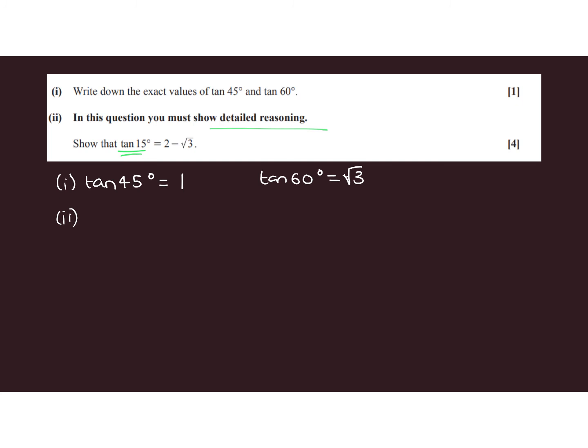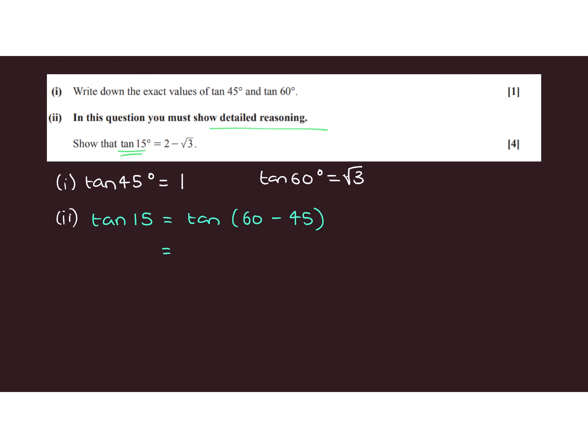What is the link between 15, 60 and 45? Well, this question is all about understanding whether or not you as an individual know your trigonometric identities, which ideally you really should be very, very familiar with. So the connection is obviously that 60 subtract 45 is 15. So tan of 15 is equal to tan of 60 minus 45, because 60 minus 45 is 15, so the left-hand side and the right-hand side are indeed equivalent.